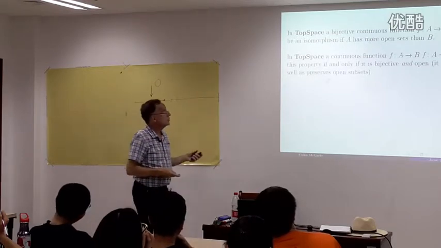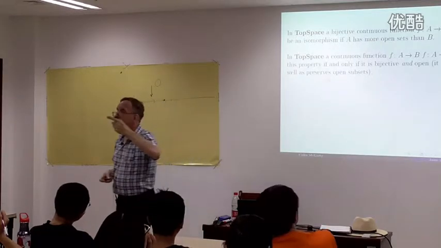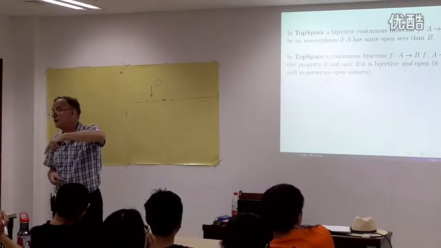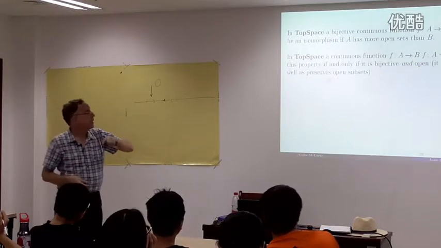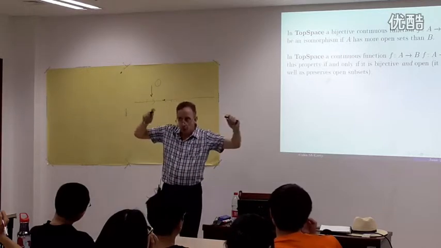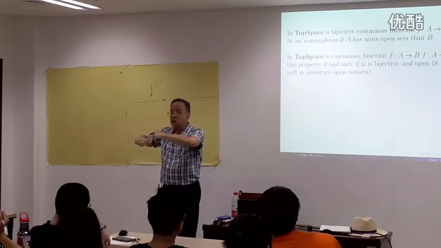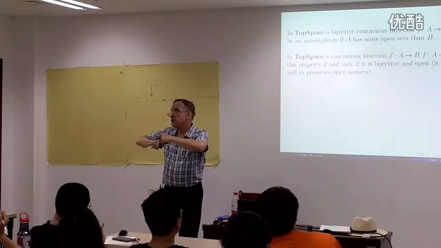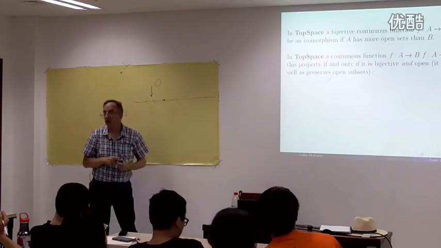So this categorical notion of isomorphism is not the same as bijective. It looks like bijective. It is the same as bijective for sets. In that category, it's the same as bijection. It looks like bijection for groups because if an arrow is a group homomorphism and is bijective, it does have an inverse. And that happens in general algebraic systems. But it's not the same as bijective for topological spaces.